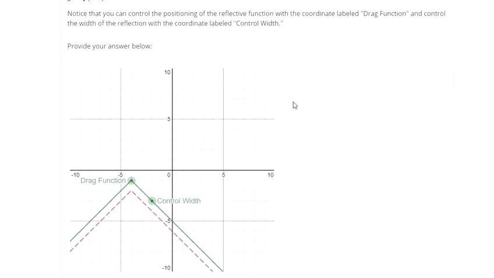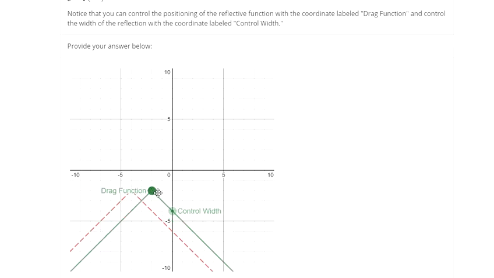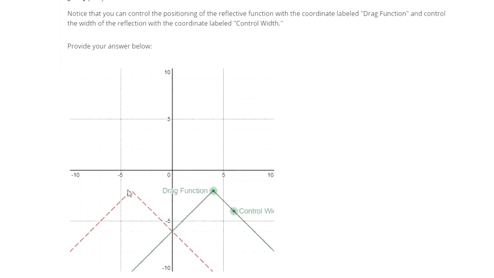You can use the same approach on this one too. Just note that it's negative x, so it's like you're changing the x coordinates. So like on the red dot, we're at negative 4 comma negative 2. So the function is going to actually be the same at positive 4 comma negative 2. So let's drag it over here, positive 4 comma negative 2. So at this corner here, it was originally negative 4 comma 2.